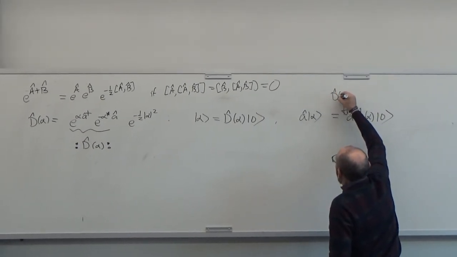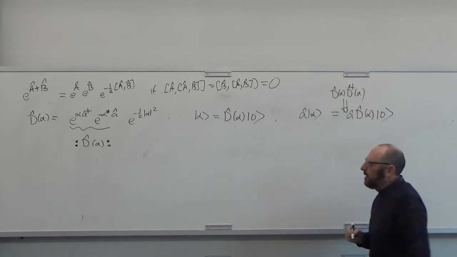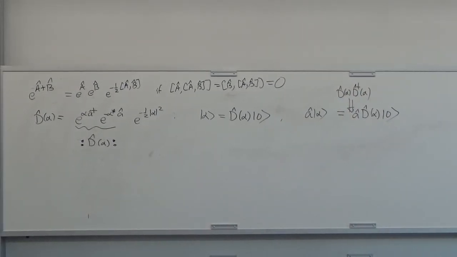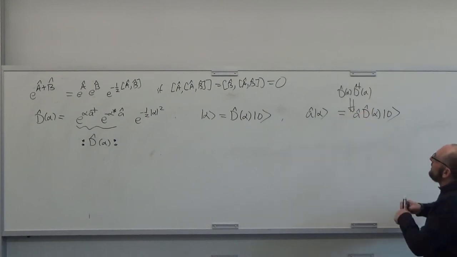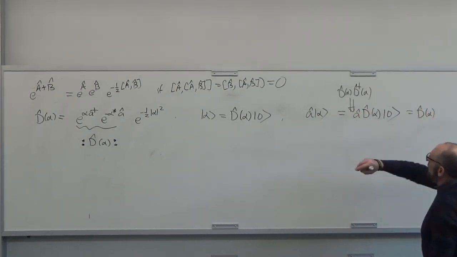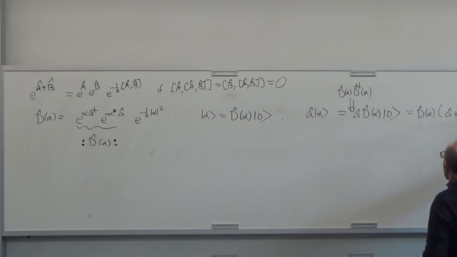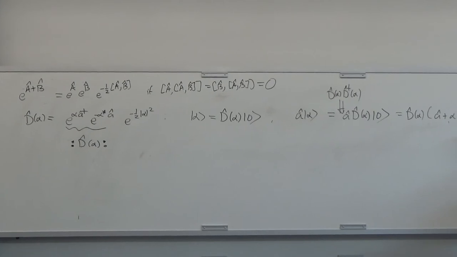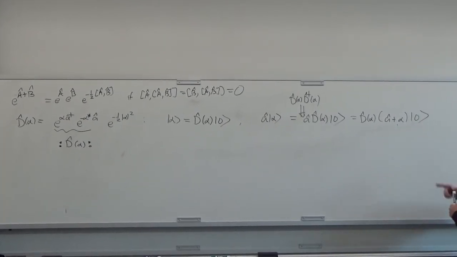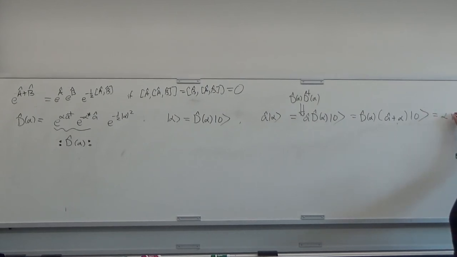I can write it in terms of a commutator, but I can shove in here a D dagger D, because D is unitary. That's the identity. And now what? Well, this is equal to, according to the expression we have on the board down there, A plus alpha acting on the vacuum. But A acting on the vacuum is the null vector, it's zero. And this is just a number, so it moves through the operator, and that is equal to that. So voila, this thing is indeed an eigenvector of the annihilation operator with eigenvalue alpha.